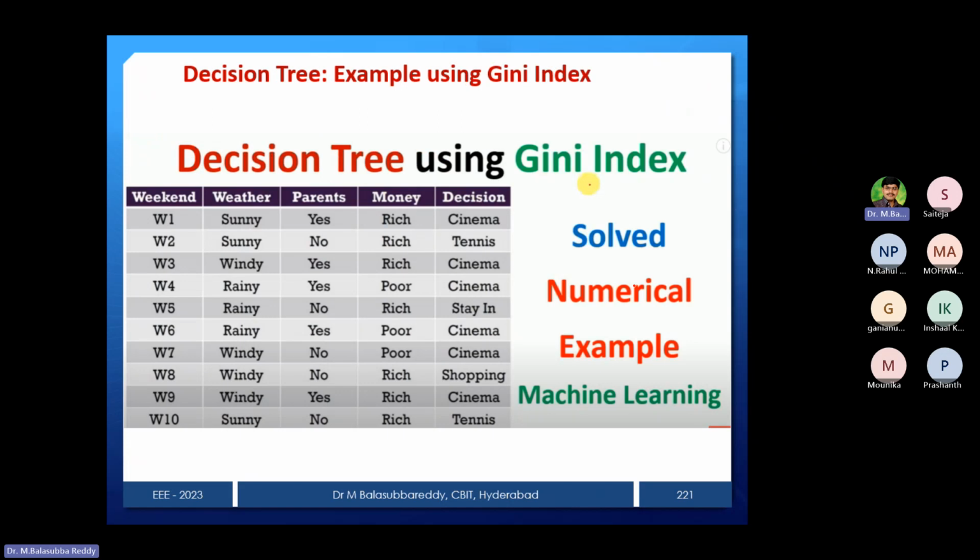Like that, you can solve many problems. Gini index problems also you can take, as I discussed previously. Information gain, Gini index problem. Like that, you can do some more problems. Anyhow, I will share this and you discuss. If you have any doubt, you can ask me. We'll solve next class. Some other algorithm we will take.